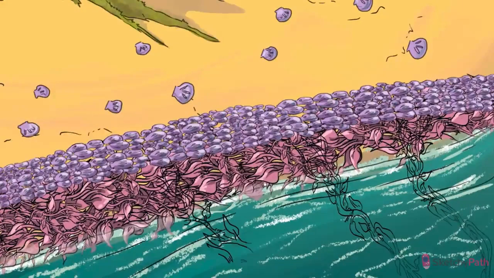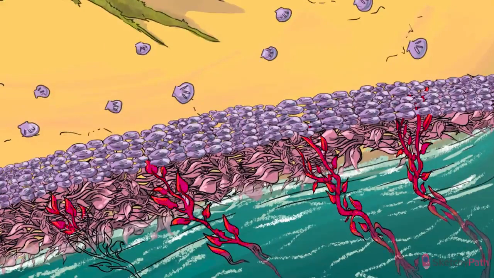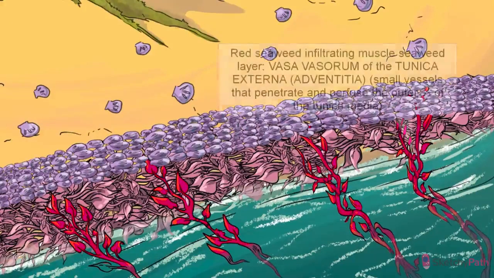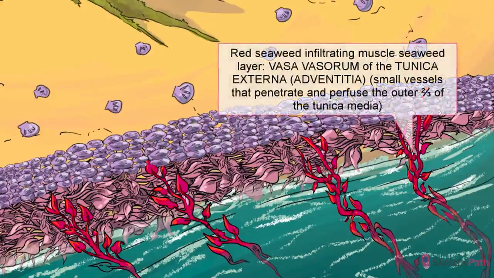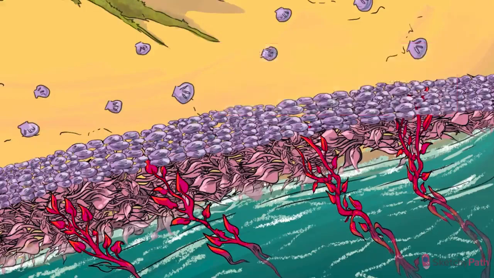Underneath is another elastic lamina, this time the external elastic lamina, before we get to the tunica externa, also called the adventitia, which contains a bunch of connective tissue along with a network of larger blood vessels called the vasa vasorum. Yep, it's blood vessels feeding blood vessels. The vasa vasorum penetrates into the media and supplies oxygen and nutrients to the outer 2/3 of the media not reached by simple diffusion from the blood flowing by in the vessel lumen.